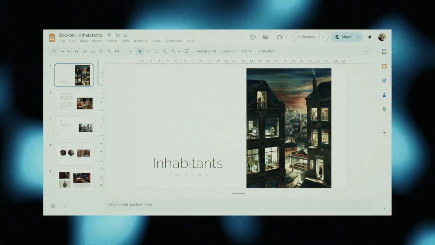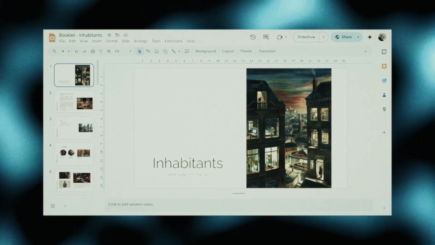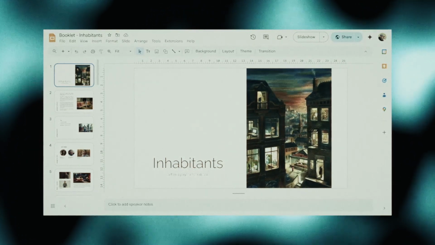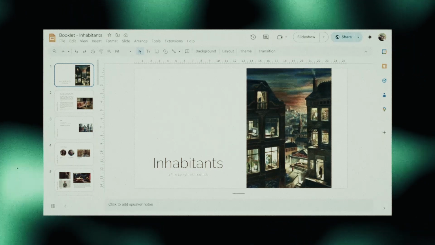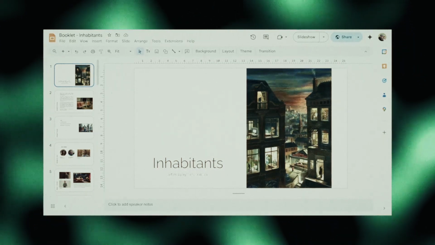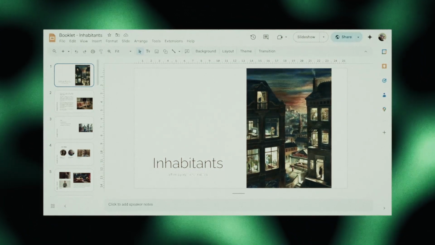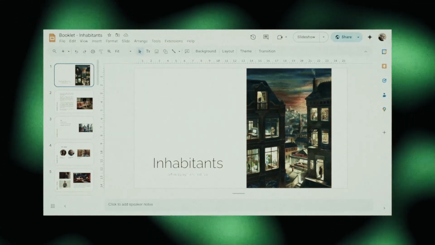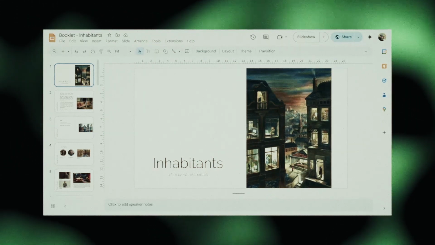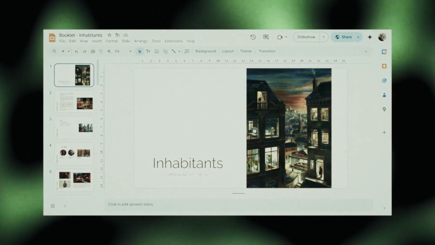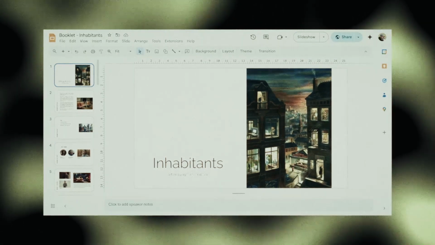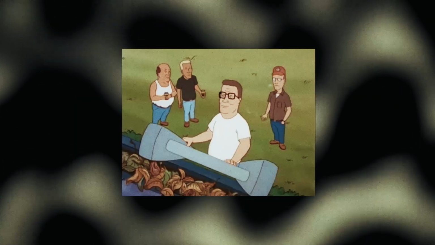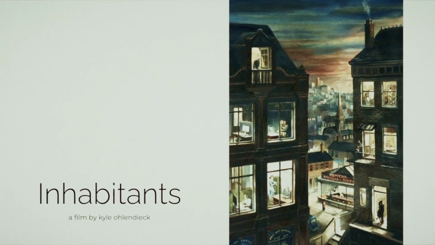So here we are in Google Slides, which is what I currently use for lookbooks, mostly because I use Google Workspace, and also when I make changes to the document, I don't have to send a new link or file. It's just updated. But most tools will let you do that anyway, so you can really use whatever you want. Keynote, PowerPoint, Canva, whatever lets you communicate your ideas in the most effective way. Anyway, pretty basic cover slide here.